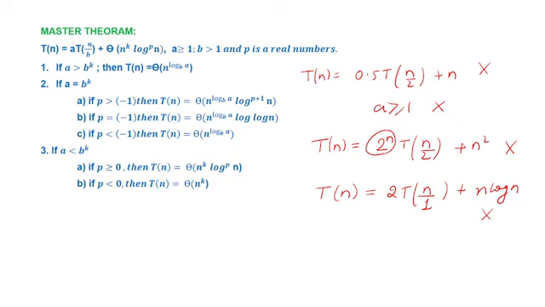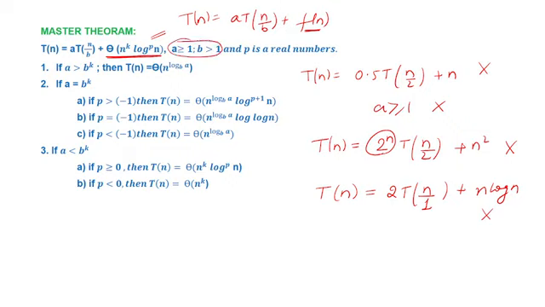In some books you can see it has to be like this: T(n) = a times T(n/b) plus a function of n. So this f(n) and Theta of n to the power k log to the power p of n are also the same. So you can see both the cases. It is almost the same. But you have to be very clear with the conditions.